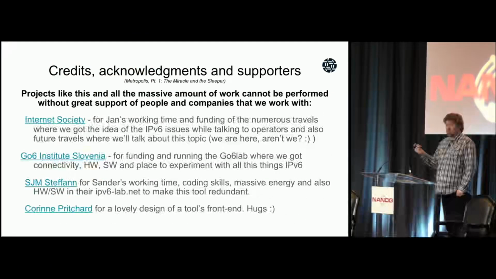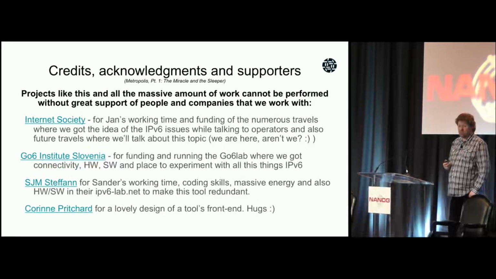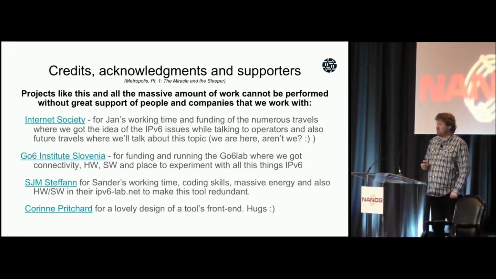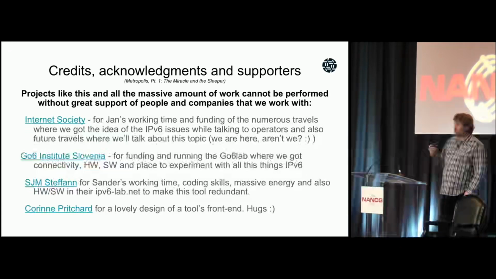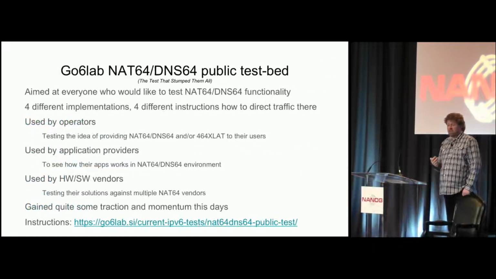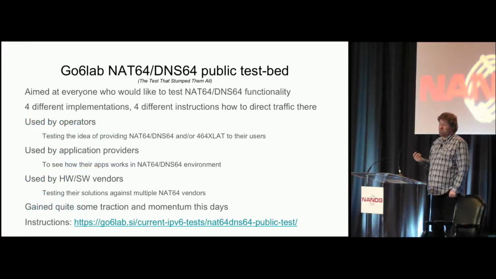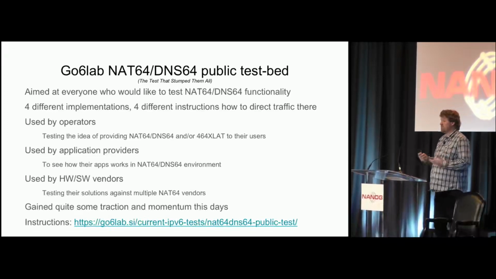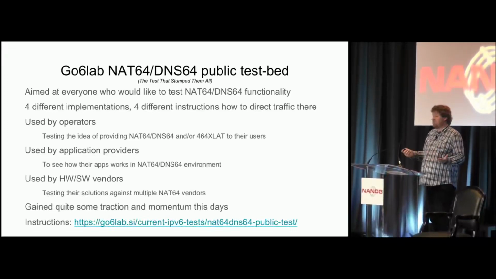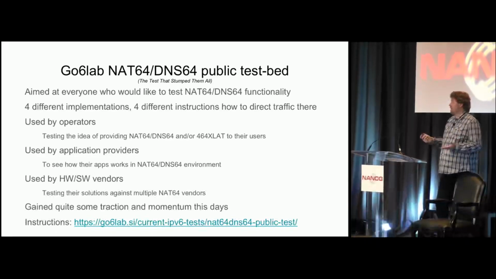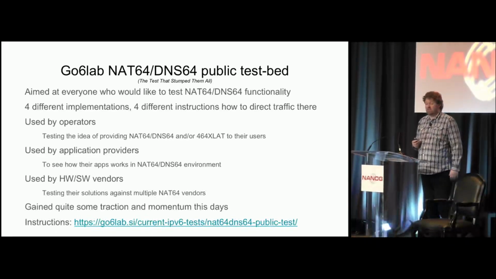It got started by Jan, who works for the Internet Society. He has his own institute, and I did the programming, and my girlfriend did the logo. It's basically built on Jan's NAT64 testbed. He has a setup where he has different NAT64 implementations from different vendors, and people can just type in the right DNS server in their system and try them all out and compare them to each other and see what the effects are.